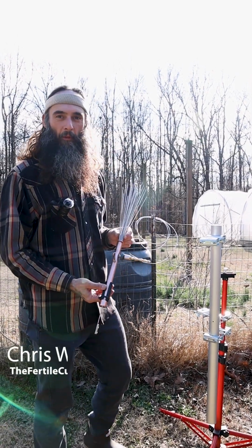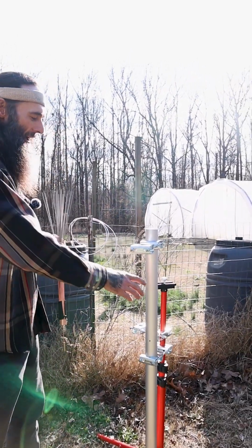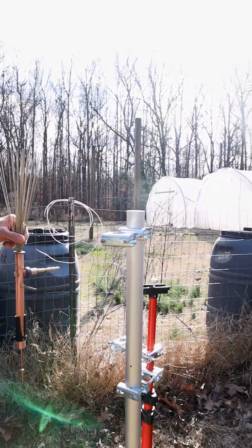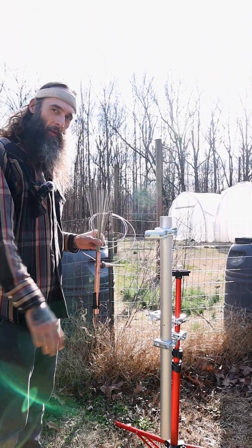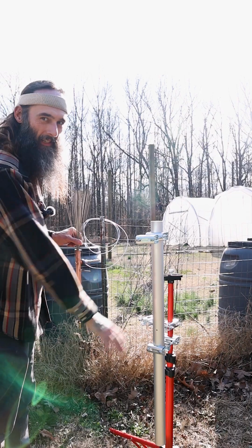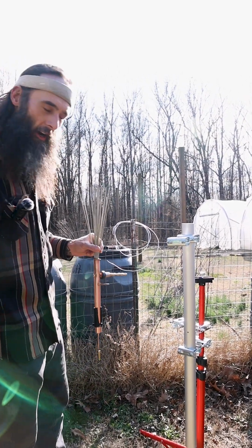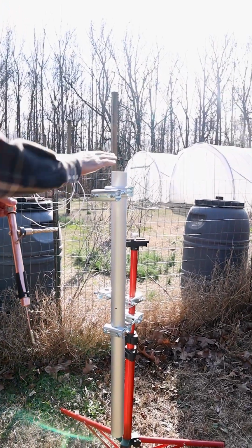Just setting up this CW1 Electroculture antenna on our mast-to-mast mount. I have a sectional piece of the flagpole that we use, the aluminum pole, sectional poles, on a tripod at a lower elevation so I can demonstrate the mounting. And this would be the top section of the sectional pole once it's all put together and installed in your garden. So using these mast-to-mast mounts is really nice.